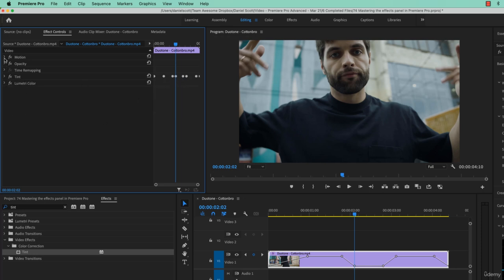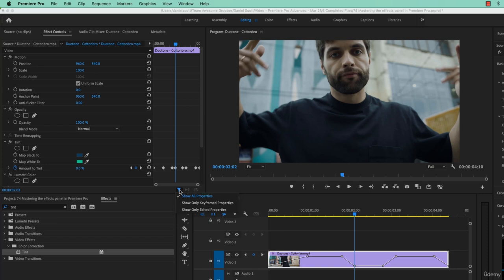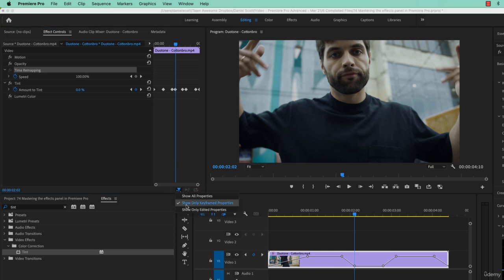And that brings me to another one. Let's say you have got lots open. You've got tint and Lumetri Color, and it's all going like this. There's a filter option down here. You can click Filter Properties of the effects controls and say, actually show me only what has keyframes applied. Just nice and tidy, to see the things that you're actively working on because you've got keyframes in them. You have to turn it off. I show you this for two reasons: that you can turn it on, and you've got to remember to turn it off, because you may be like, what's going on here? I can't see everything. It's because the filter is permanently on.